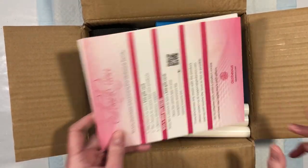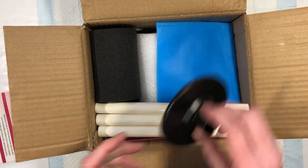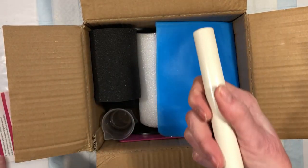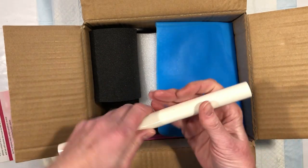And the reason I was so interested in this, as opposed to all the other turners I have that work great, is because the one thing this does that none of my other turners do is it allows you to take the PVC pipes off the turner easily. You don't have to unscrew them.